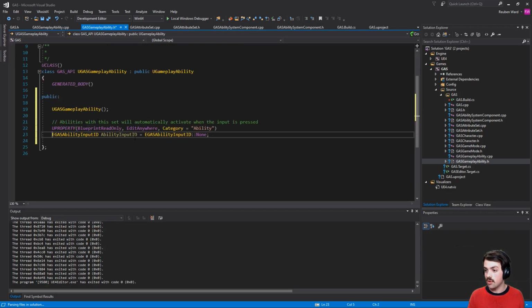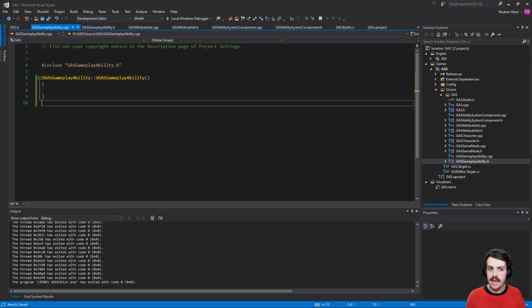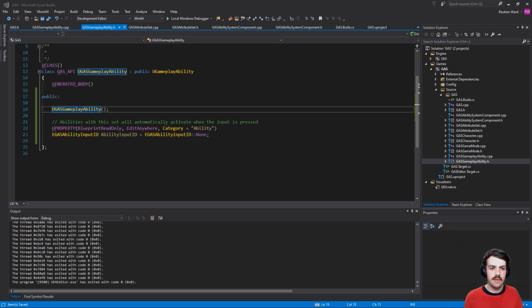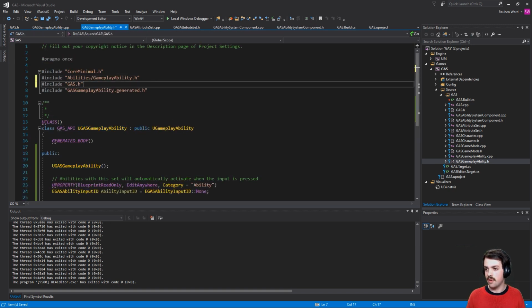That's the input that should activate this ability. So we'll create a constructor, and I'm just going to leave that constructor empty. And you will have to add the GAS header file here as well.